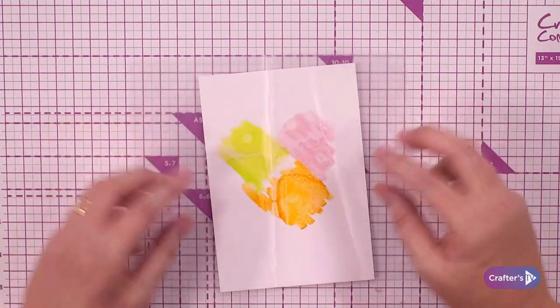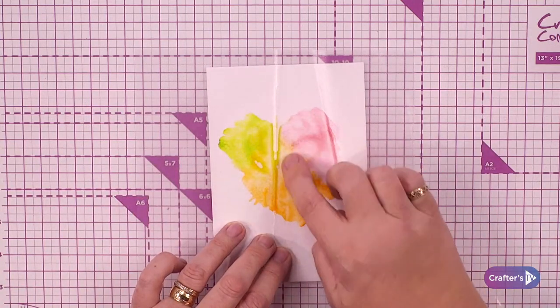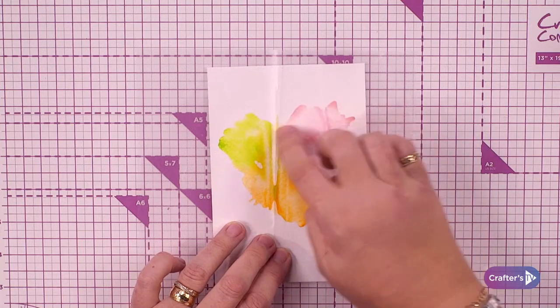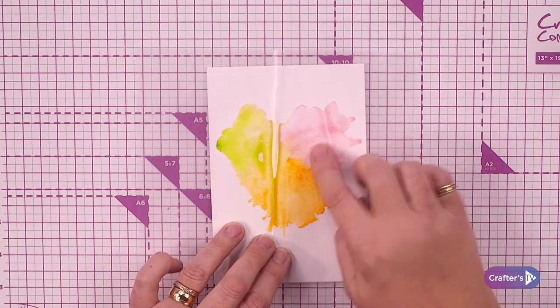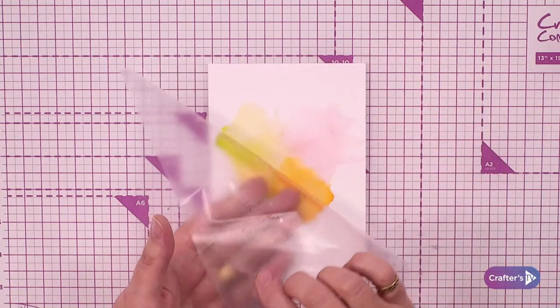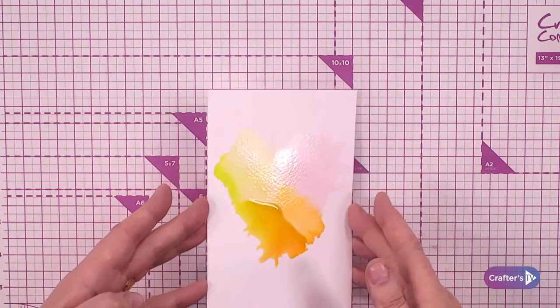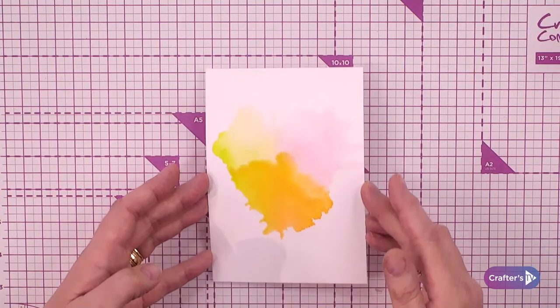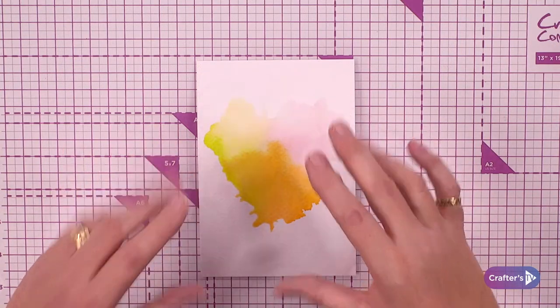Now, because we've got watercolour card here, it's made to play with all these watercolour products. So you can spread this out and create your own backgrounds. And then when we remove that, you can see how it's laid that colour down. So again, you can move it about. I would bring my heat tool out at this point and actually dry this. And then you've got that as a background to do things over.